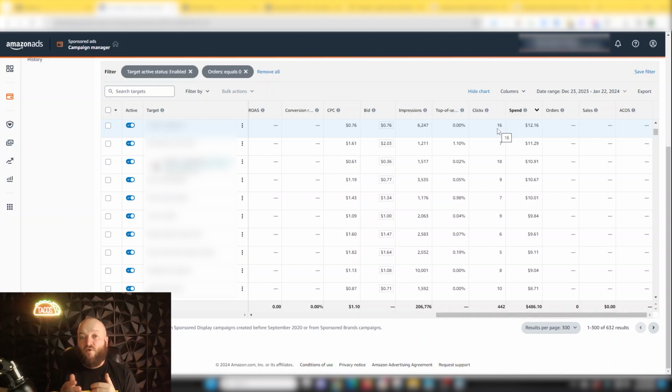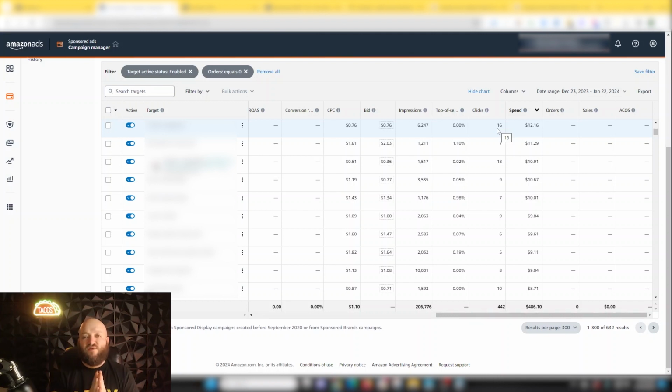Maybe I'll set my max bid to $1.50, never raise it past here if I don't have any orders. Now, if I do have orders and I have a better conversion rate than 10%, then of course I'm willing to spend more money on the keyword, but none of these have been proven yet. None of these have shown to make any sales. So what I want to do is set that max bid. I'm never going to raise my bid past that. And then once I do have enough data, I'll make a decision whether I want to pause the keyword or lower the bids. Let's say we usually get 10 clicks to get a sale. Let's say our decision to pause a keyword is at 20 clicks. If we hit 20 clicks and still don't get a sale, let's go ahead and pause that.